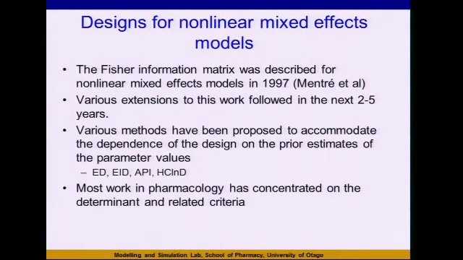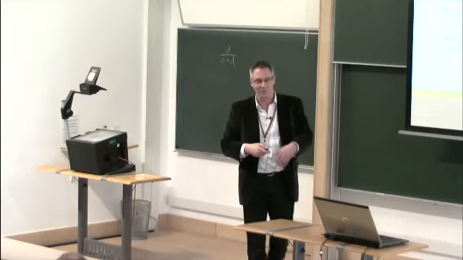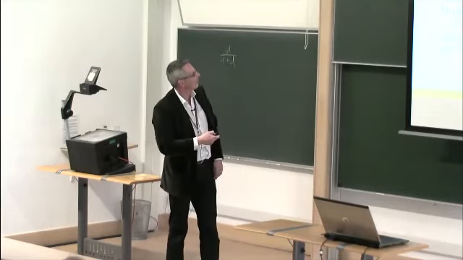So the Fisher information matrix was described for nonlinear mixed effects models by France in '97. And what I originally had in the slide here was "first described", but I took "first" out because I believe it's the first, but I have no idea really. I don't know literature from other areas, etc.